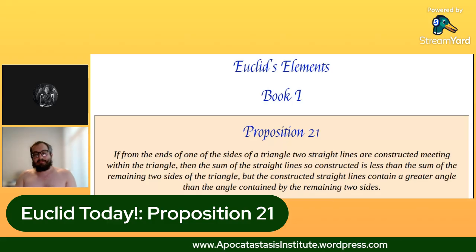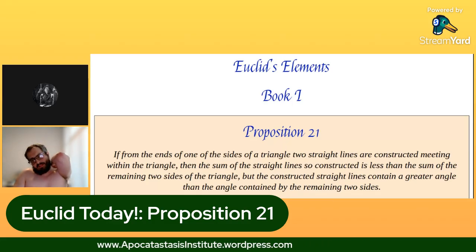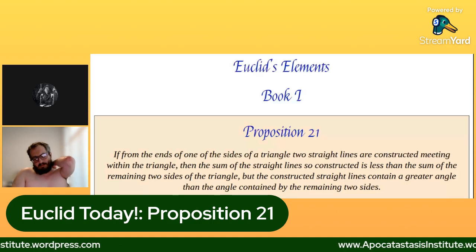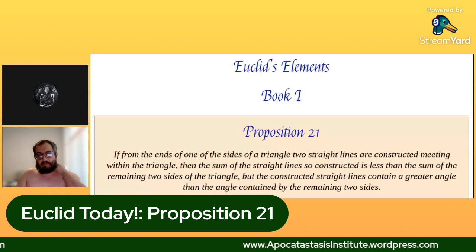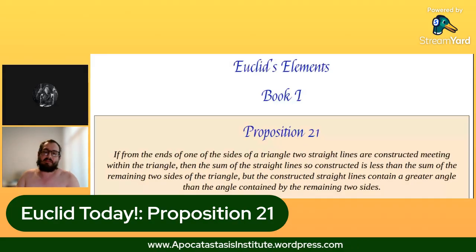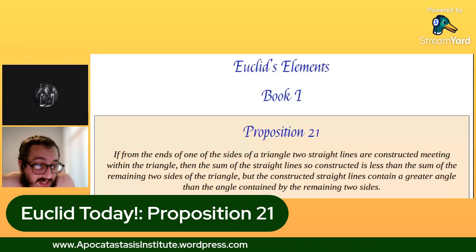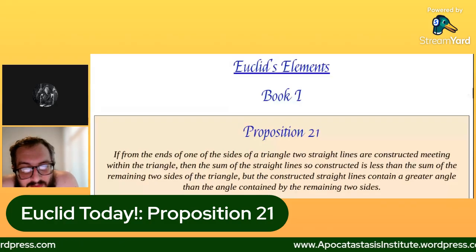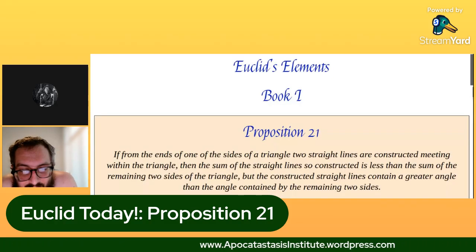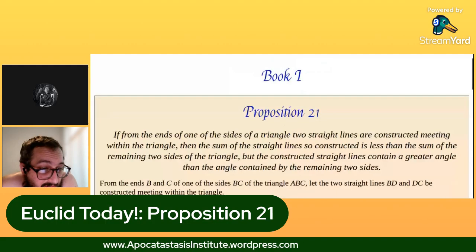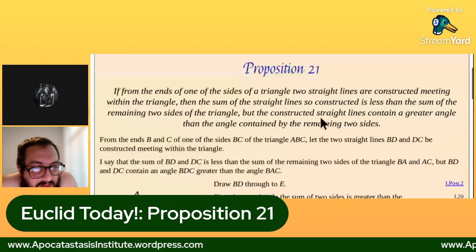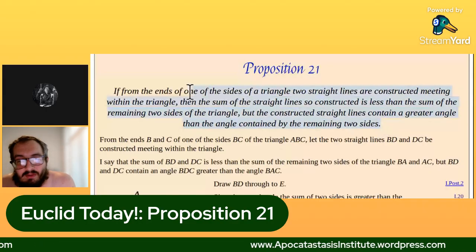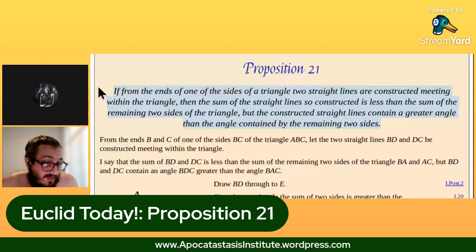All right, so this is going to be something kind of like a lemma. We're building up again to some more complicated theorems in the future, and this is going to connect to them. Basically, what we want to do is show that if you have some triangle and you make a triangle within that triangle, it is going to have some important properties. By triangle within the triangle, I mean one that shares one of the sides.